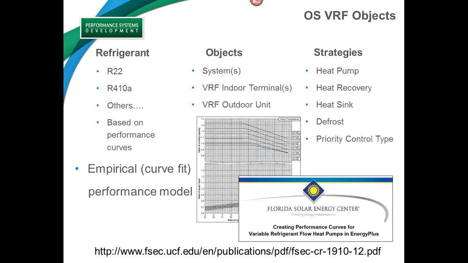The second new feature we'll talk about today for OpenStudio 1.3 is support for variable refrigerant flow objects. Essentially, this supports the same feature that is available in EnergyPlus 8.0 or 8.1 for modeling VRF, variable refrigerant flow systems. OpenStudio supports systems that use different refrigerants, whether it be R22, R410A, carbon dioxide, whatever, in the sense that the VRF objects are modeled based on performance curves. And just like in EnergyPlus, these performance curves are essentially empirical. They're curve fits off of some performance data provided by manufacturers.